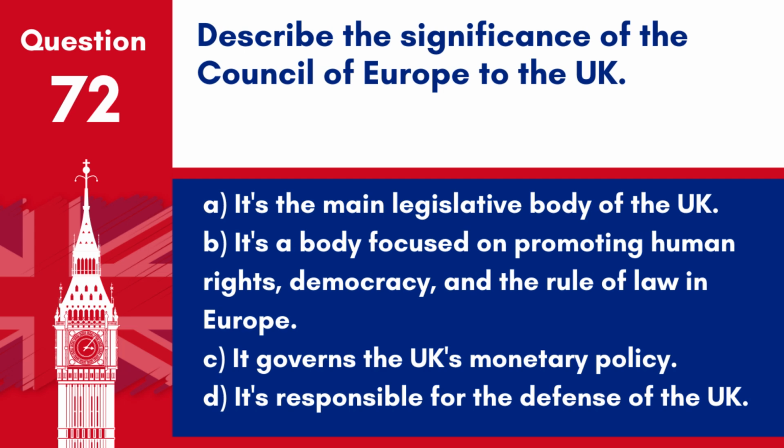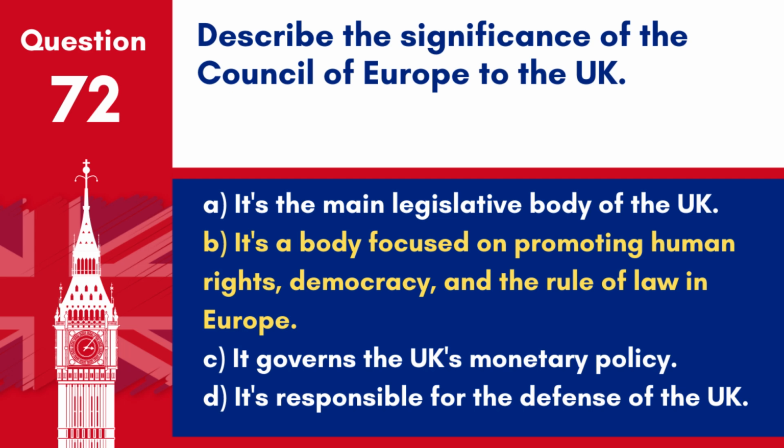Question 72. Describe the significance of the Council of Europe to the UK. A. It's the main legislative body of the UK. B. It's a body focused on promoting human rights, democracy, and the rule of law in Europe. C. It governs the UK's monetary policy. D. It's responsible for the defence of the UK. Answer: B. It's a body focused on promoting human rights, democracy, and the rule of law in Europe.